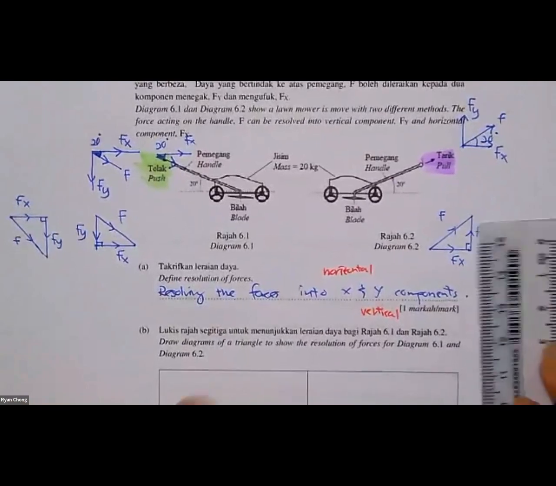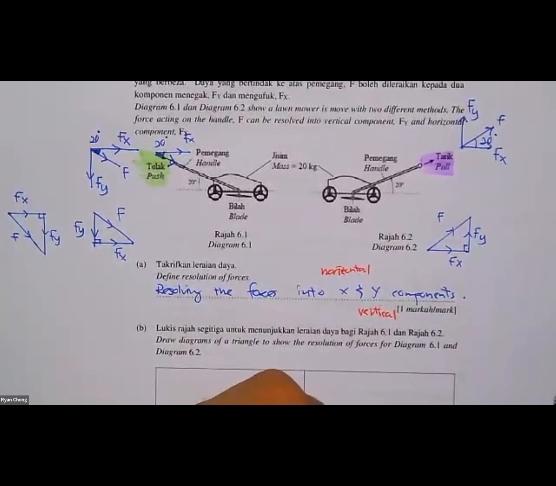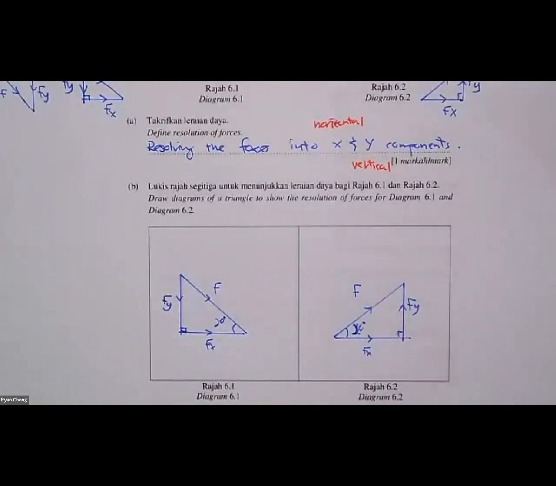Okay, so later when you draw the triangle, you can choose either one you want. So my method is I fix one of them. Sorry, I fix two of them. Then the other one I move. So as long as same direction, the force value is still the same one. Right? So this is the answer for your part B.